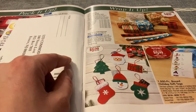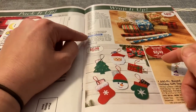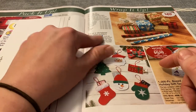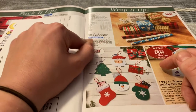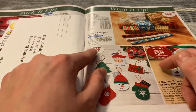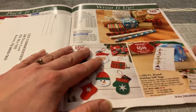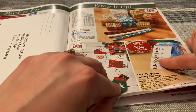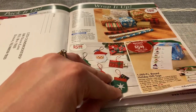These are gift card holders — a set of six Christmas gift card holders. These gift card holders are a festive way to dress up a gift card. It's a set for $5.99 — you get all six of these. Holiday gift tags — a thousand-piece box of holiday gift tags for $5.99. That's pretty good.